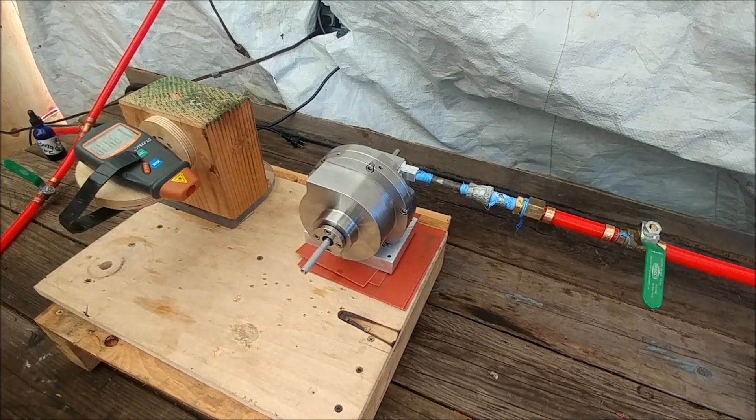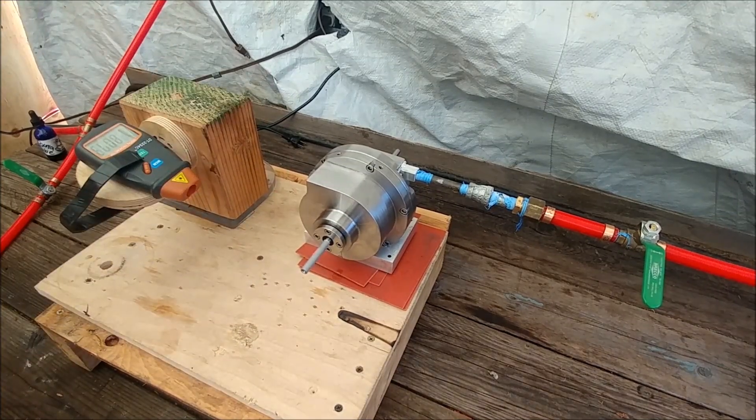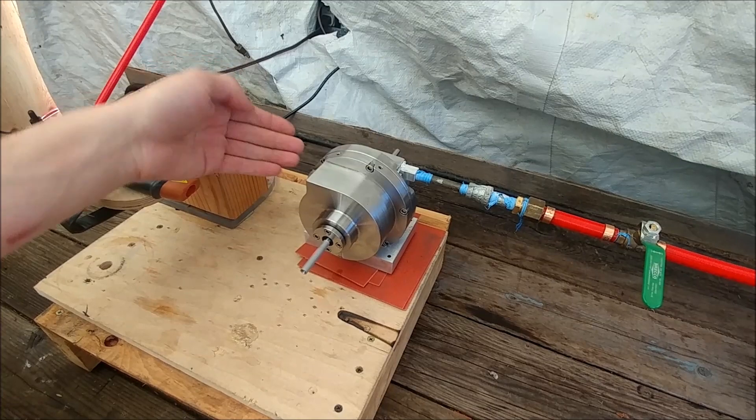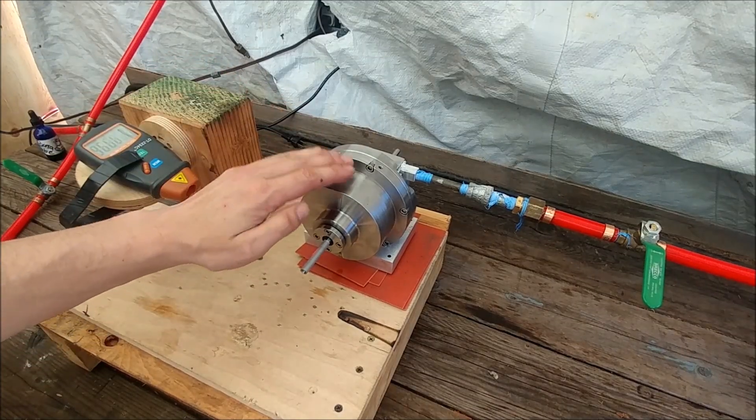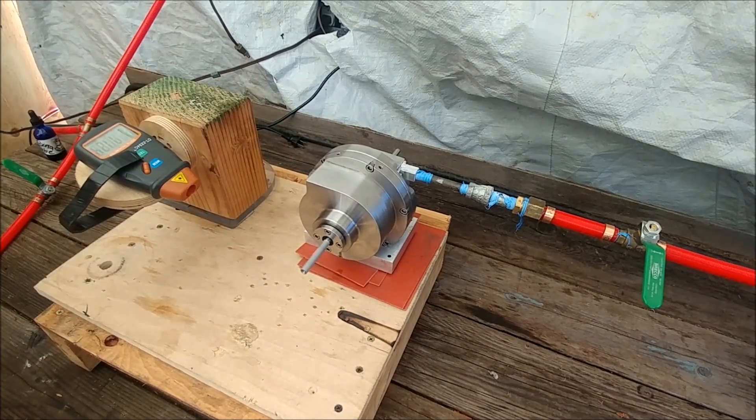The cool stuff happens after we get over like 20,000, 35,000 RPM. Then the centrifugal head on your vortex is so tight it grips that rotor — like rubber on rubber. It packs it in there. There's so little friction because of the low pressure. The air grabs the entire circumference of the rotor on every single disc all at the same time. More and more force as it goes faster and faster. The spiral gets longer and longer, more efficient. Without ambient air disrupting it, it will continuously gain more and more vacuum the faster it goes.